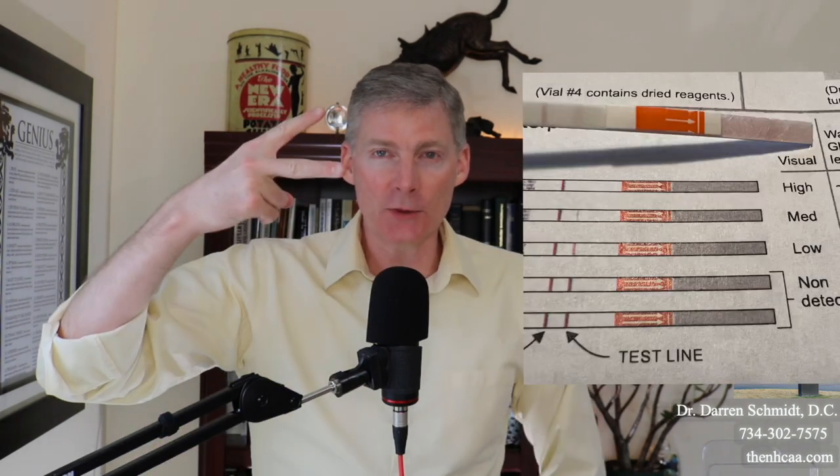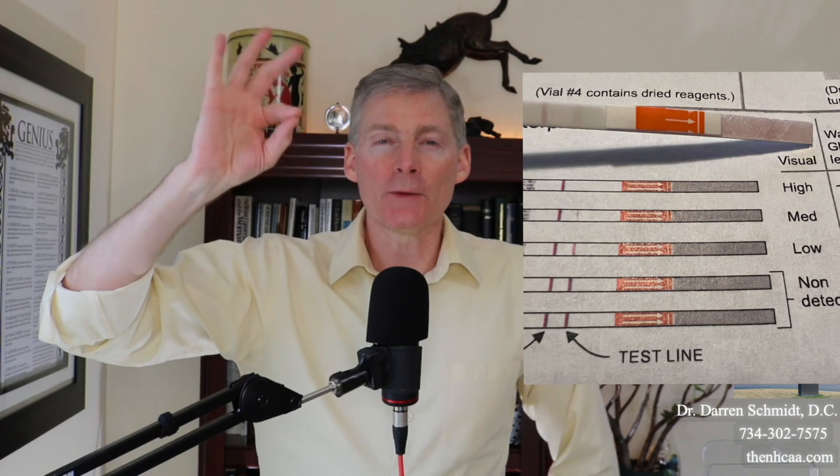There's a large vial with a medium one inside. These different vials already have different liquids in them. Follow the instructions: collect the urine and transfer it from the large vial into the medium one, then into the small one. The final step is to put a sample on the test strip. You then look at the colors of the two bands — one is a brownish color, and the other could be the same color, lighter, non-existent, or dark.